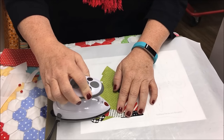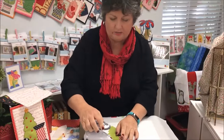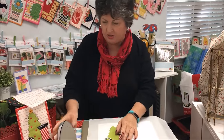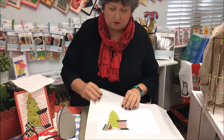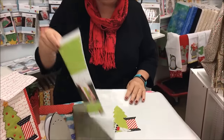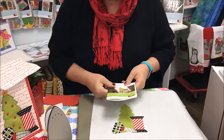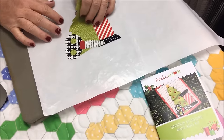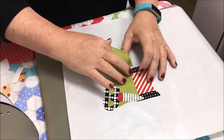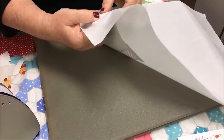Sometimes the pieces I'm putting on over the top that are accent pieces, like this little bolt, I sometimes will put these on after I've already stuck it to the background. One of the things you want to do with this is let it cool. We can move this now — get back to our cute little picture and see if we've done it right. Looks like I may have done that right. And we want to peel this little guy off. You can see how nicely they peel off.